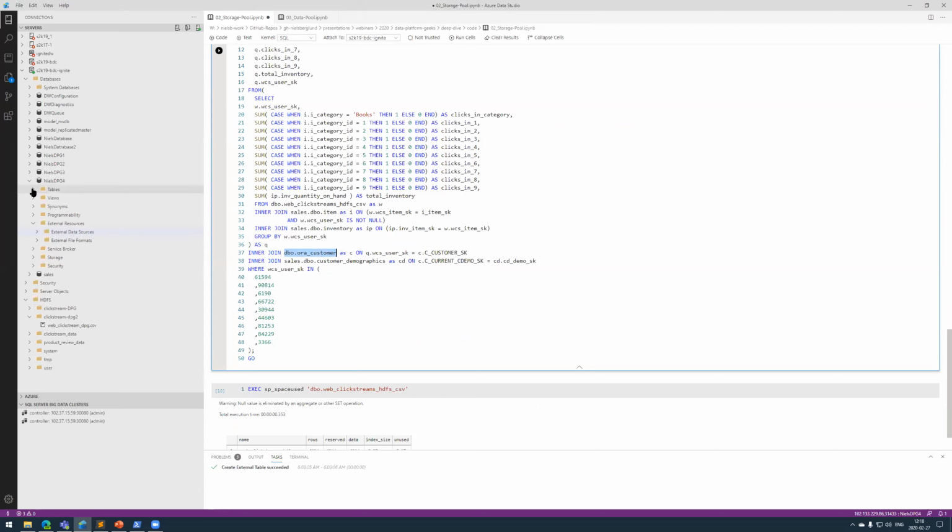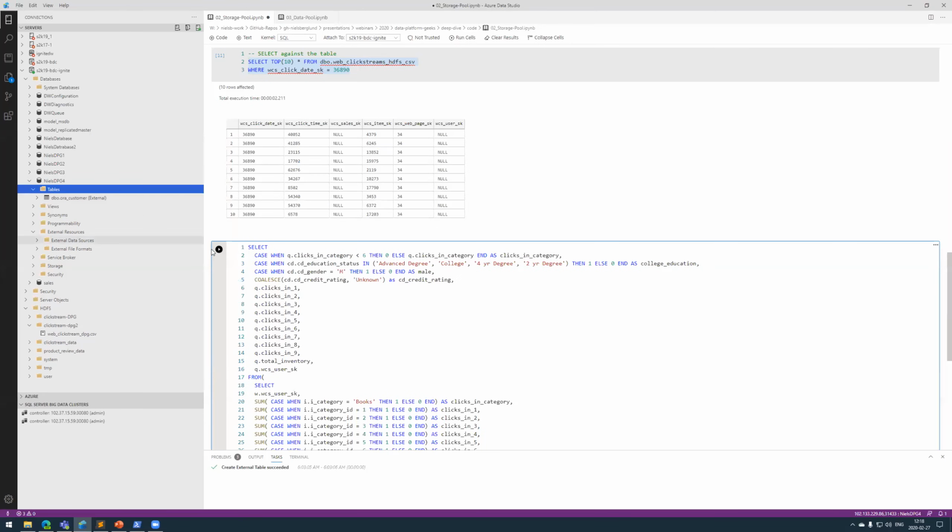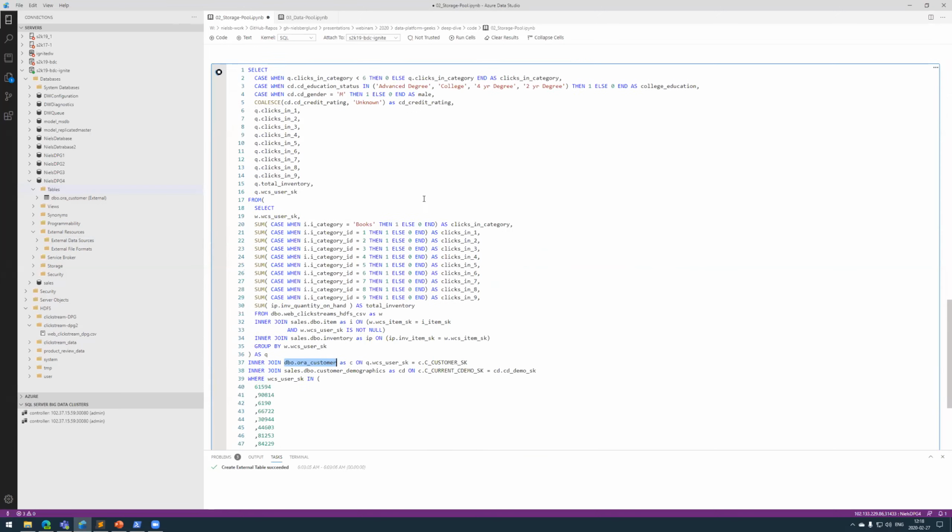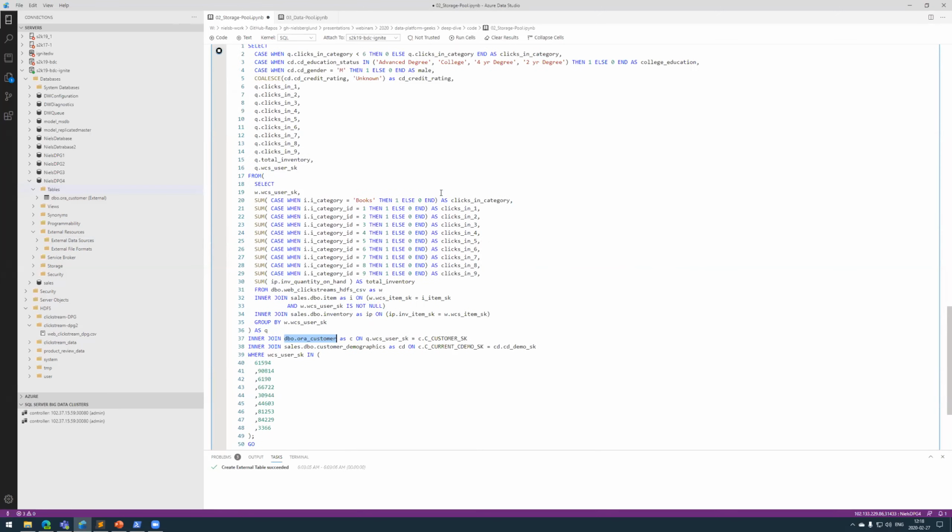So in here, I have a table called or underscore customer, and as I said, I created it earlier today, and it has around 500,000 entries in that table. I can run this query now exactly as I would do anything else, and this will run for a little while because it's quite a lot of data.